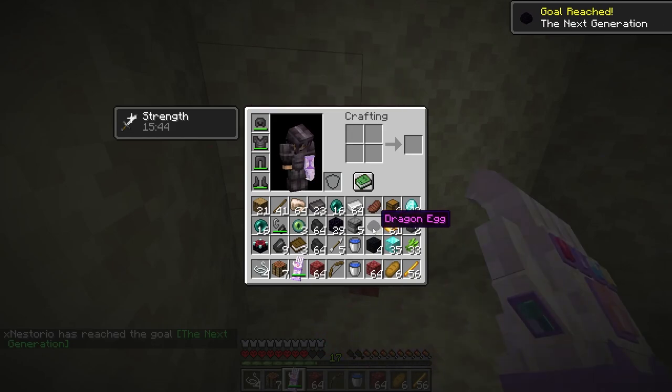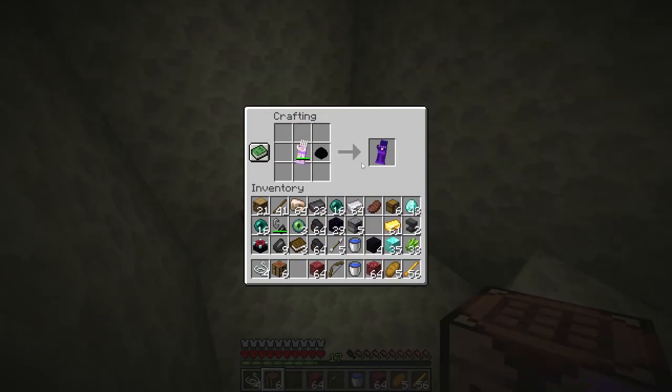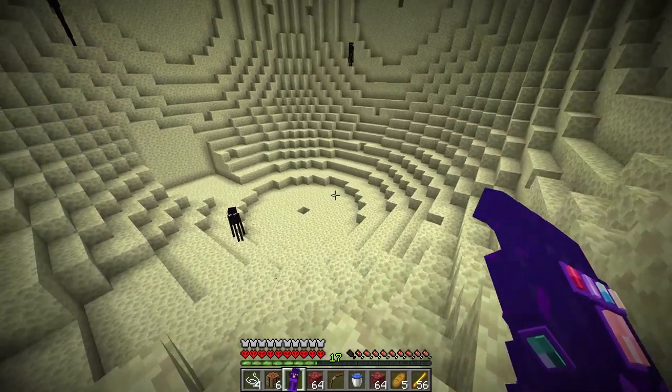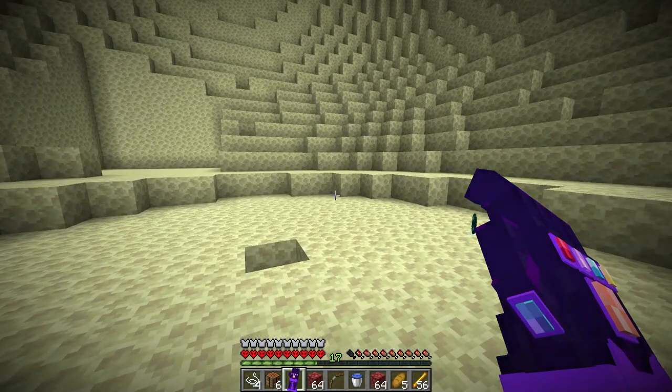But now that we have the dragon egg, I'm going to guess we just combine these two in a crafting table. So let's see what happens. Oh, that actually worked. And just like that, we get the final Infinity Gauntlet abilities. Snap. Oh no. This might be a really bad idea, and this might be the end of the video and the end of the challenge. So without further ado, guys, wish me luck.